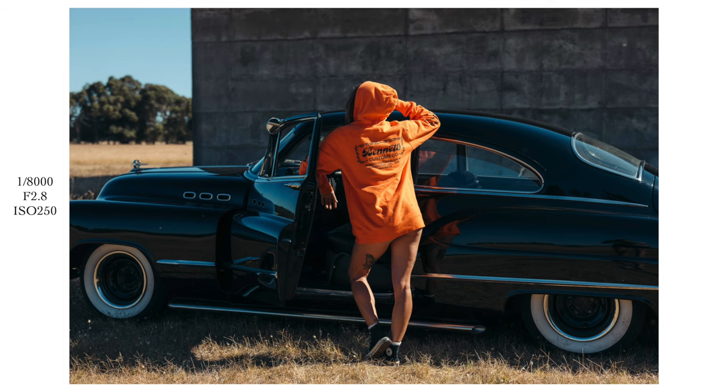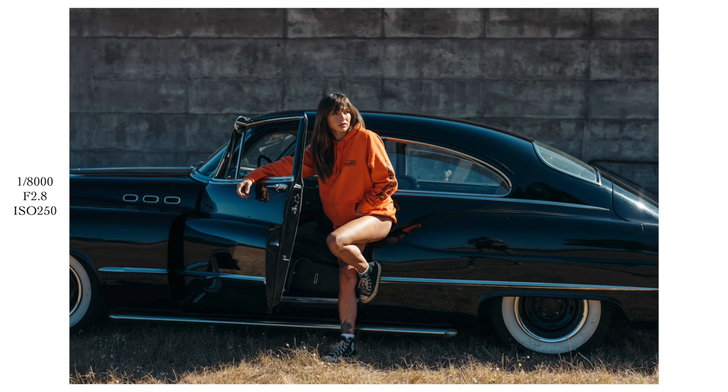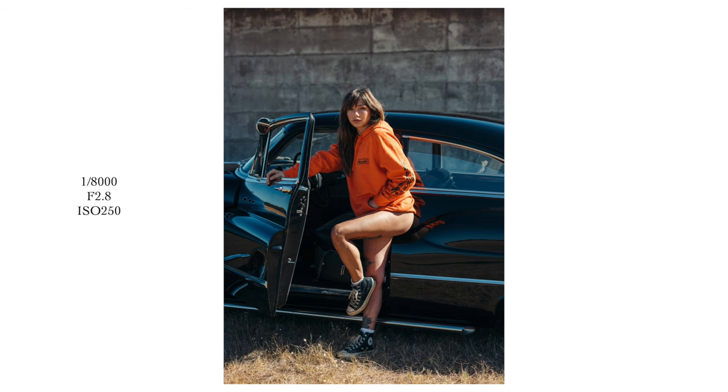I wasn't fully vibing it. She was in direct sun, and it's good to expose for your subject in direct sun. Because you expose for your subject, if you have a darker background, the background behind them is nice and dark, so nothing's overexposed. Ideally that's what I'm trying to go for, and I've got a couple of nice shots that I'm happy with in direct sun, but I feel like there was going to be a better place. As a photographer, you gotta just search for what is going to work for you at that time of the shoot.